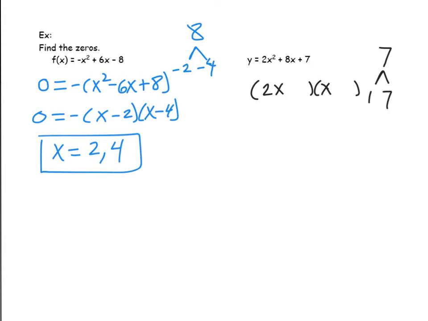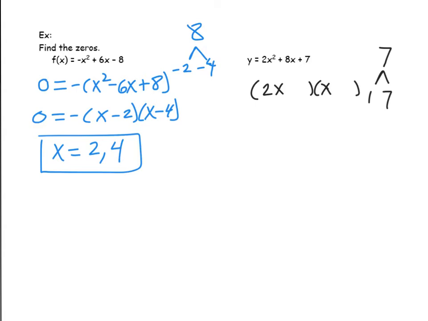The only options you have to stick in there are 1 and 7. You could play around with them, but you're going to find pretty quick that it's not going to work. There's no way you could move +1 and +7 to get a middle term of 8. I mean, with the way it's set up, I'll get a leading term of 2x squared. I'll get a value of c of 7, right? But you can't get the middle term to be 8.